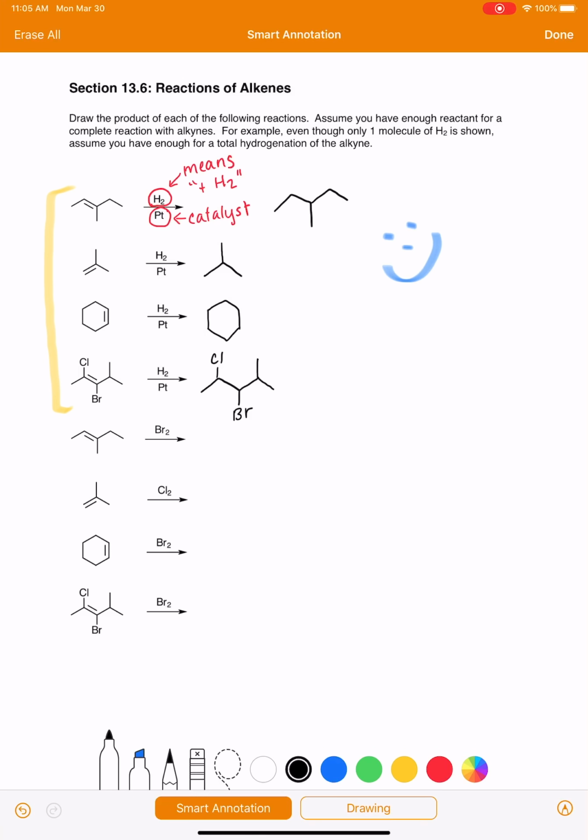Now, as I'm looking at this worksheet, I can see that I did change the problems on the worksheet, but I didn't change the instructions on the top. So the instructions on the top are referring to alkynes, and we're not doing alkyne reactions. Just cross those off, sorry about that. No alkynes. Okay, so there's our hydrogenation reaction.